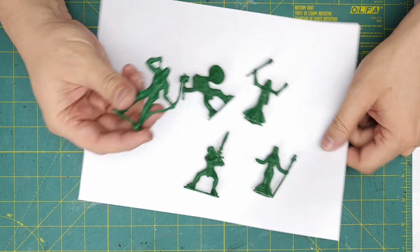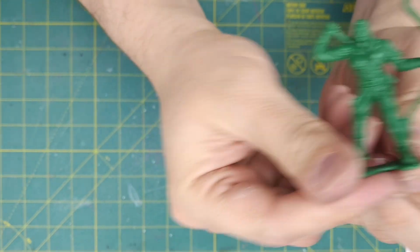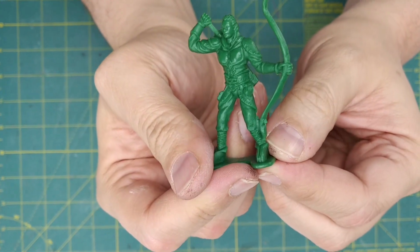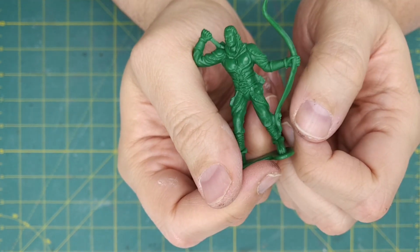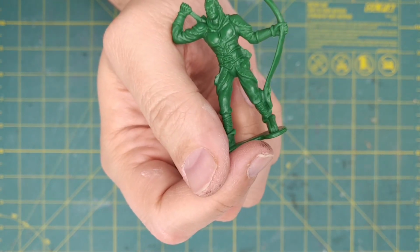The figures are larger than the standard 28mm figure, so they look great for their size, but they're not big enough to use as actual large-size creatures. With all of these to choose from, I think I'm going to focus on the Elven Archer for this project.